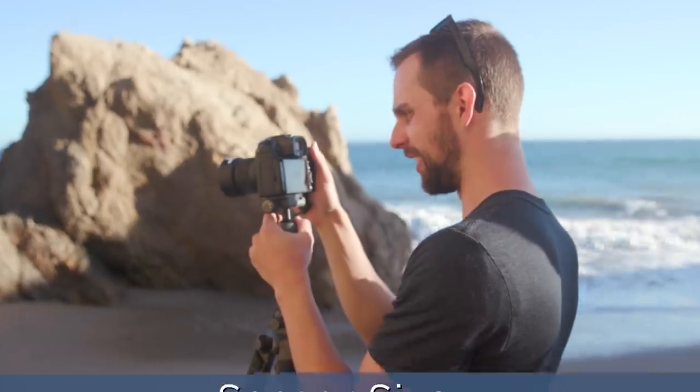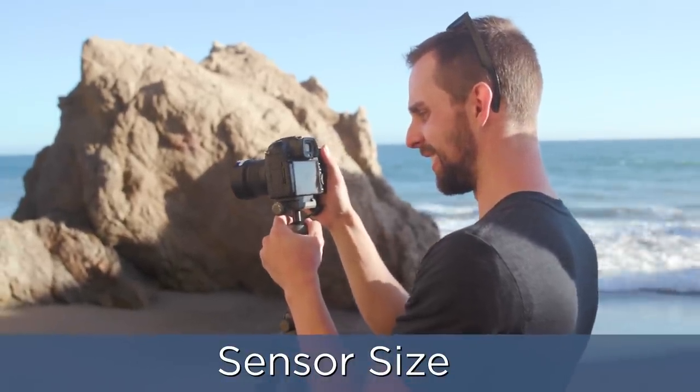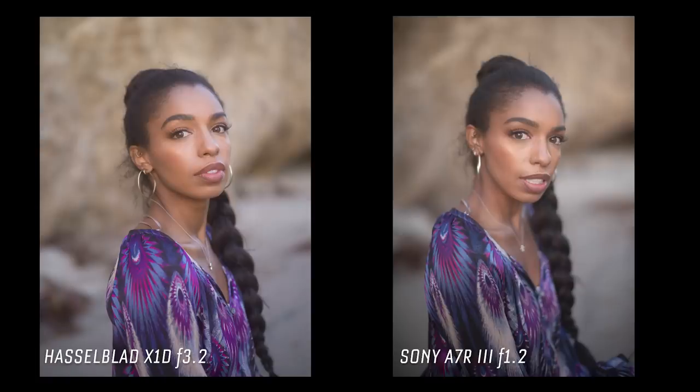The Hasselblad struggles giving you depth. The GH5 gives you depth but struggles giving you shallow. The A7R3 and the 7D are more in the middle, giving you a little bit on both sides — and the A7R3 is really giving you more on each end. Moving to the next point: the A7R3 is a 42 megapixel camera and the Hasselblad is 50 megapixels, so it edges it out a little bit. But when you go to blow those up at 300 DPI, the Hasselblad gives you the same width — about 26 inches.